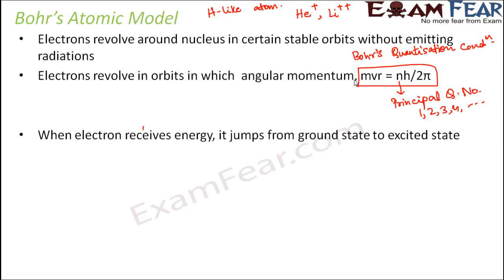If this is the nucleus, electrons revolve only in some specific orbits. An electron cannot exist between two orbits — there are specific orbits in which only electrons are allowed to move. These orbits are basically energy levels, because as you move to different orbits the energies are also different. An electron can jump from a lower energy level to a higher energy level; the lowest is called the ground state and higher ones are called excited states. For an electron to move from ground state to excited state, it needs external energy.